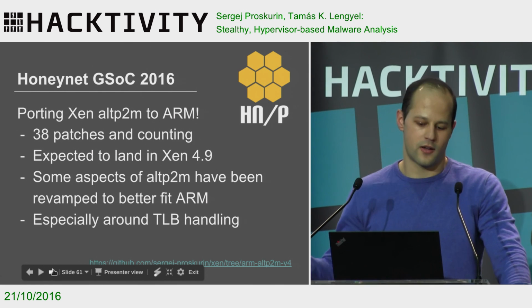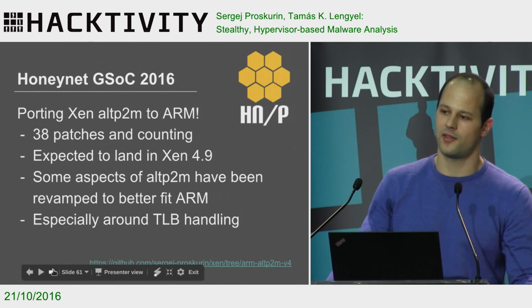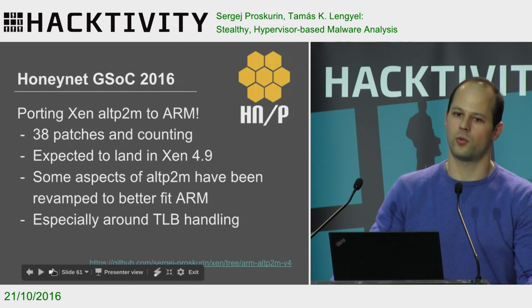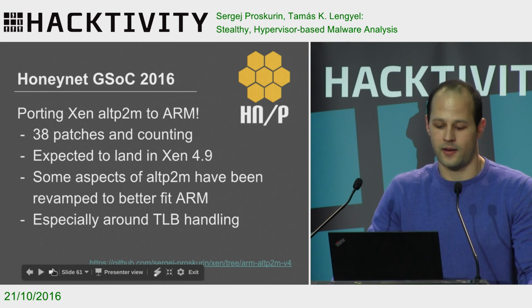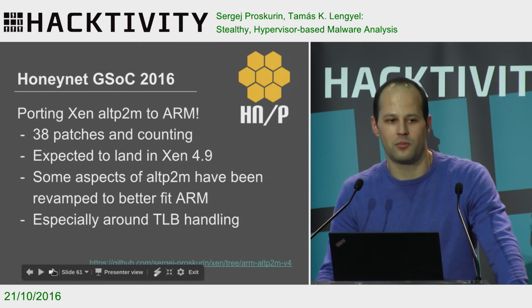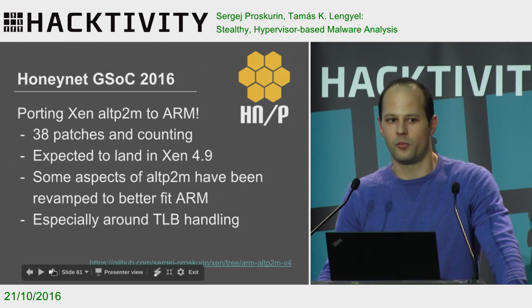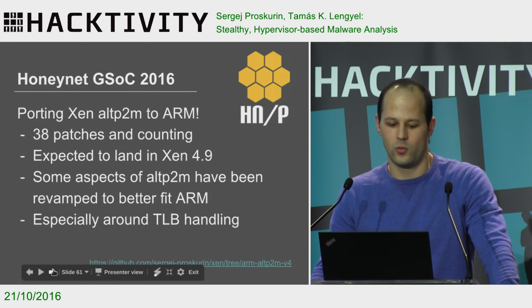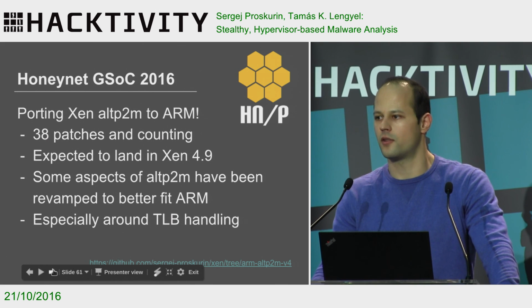Our current extension to the Xen hypervisor comprises about 38 patches and is available on GitHub. So please go ahead, check it out, and tell us what you think about it. As you can expect, a large patch series like this can be rather demanding to actually get merged into an open source project like Xen, but we still expect Xen alt-P2M for ARM to land in Xen version 4.9.